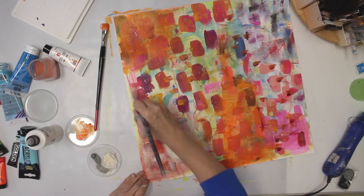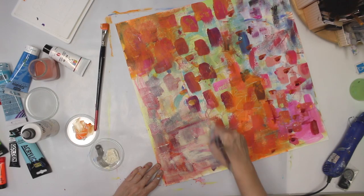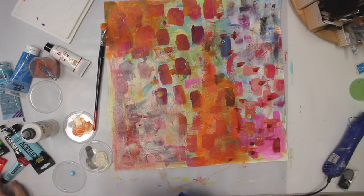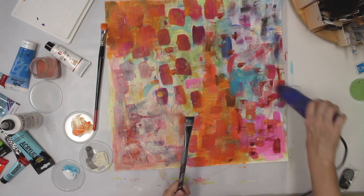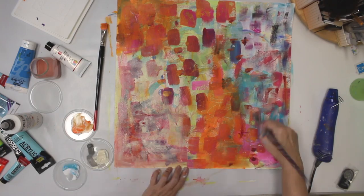Now it is time for the neutral colors. Here I'm using again glazing medium to make it more transparent, a Titan Buff and a neutral gray. Going back to the blues, but again with a glazing medium so I don't cover up everything, I add yet another layer.